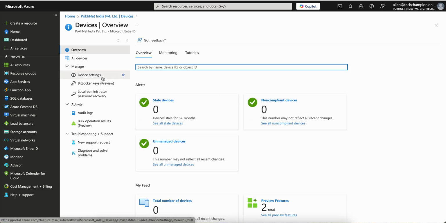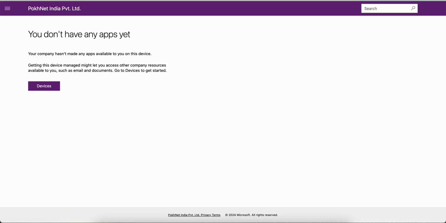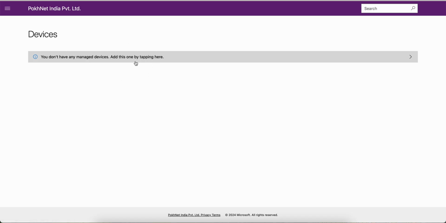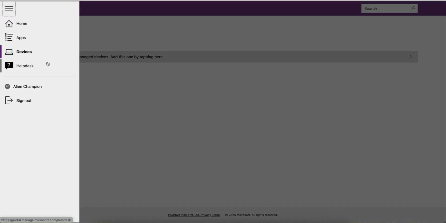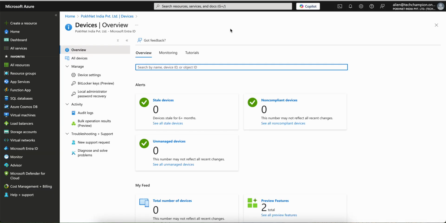There are many ways users can view the BitLocker key through the Microsoft Intune company portal, as you can see here, or through the Microsoft Intune company portal web, whose URL is portal.manage.microsoft.com. Users can see their devices, click on the devices, and see the BitLocker key as well. So how can you restrict that so that users will not be able to see the BitLocker key from here, and only an admin can provide the BitLocker key to access the Windows laptop?